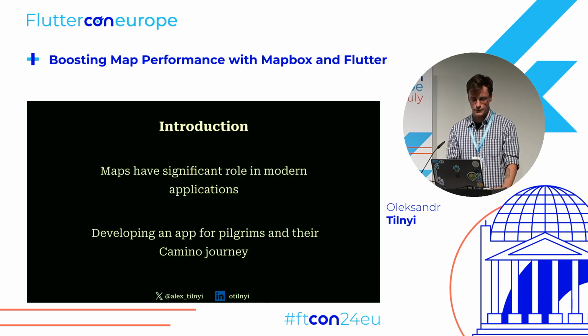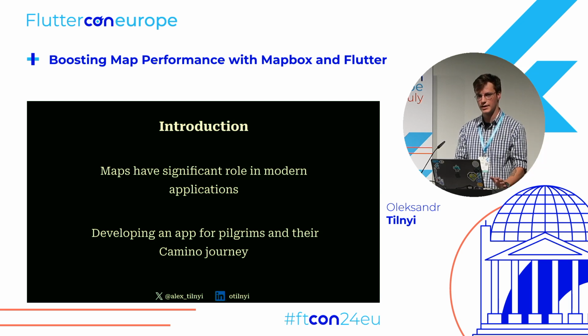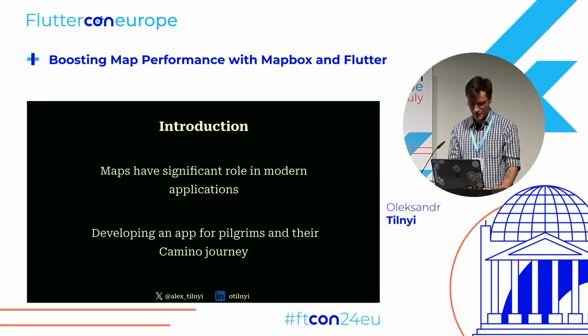Initially, for that we needed a map solution which would help us display approximately 10 of the most popular trails in Spain and partly in France and Germany. Each had around 300 to 1,000 accommodations, which allowed pilgrims to discover and travel. For that we initially used the Mapbox community plugin. Maybe some of you are familiar with it. Some time ago we also migrated to the official one, which is production ready.